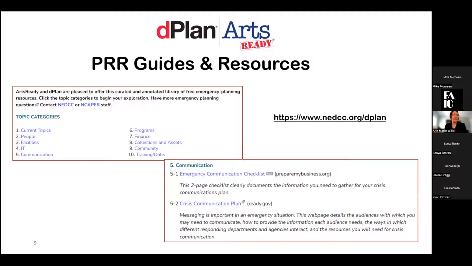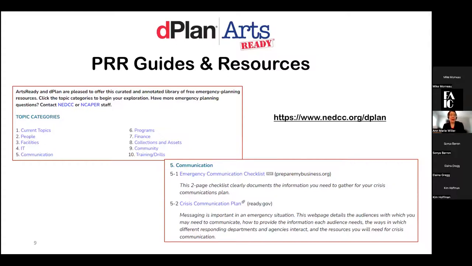I'm just thinking about the presentation we just heard about the AIC Wiki. And I just want to point out there are a few categories here that are related to but separate from collections care. So this is where you'll find things about IT, communication plan, continuity of operations, finances and things like that, with only one section devoted to assets like collections.